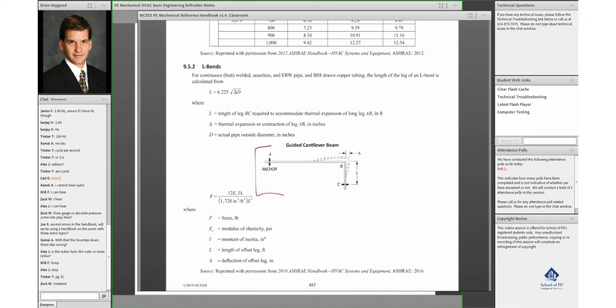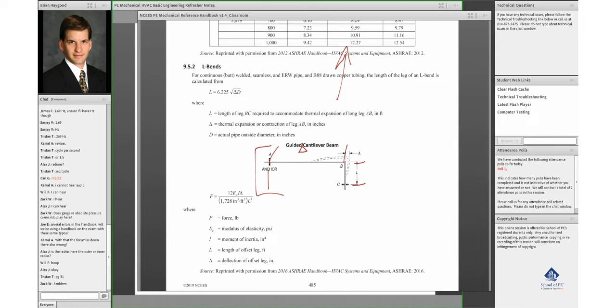So the diagram is key here. If I've got 200 feet between A and B, I can calculate the delta for that 200-foot length using numbers from that table. And then I can tell you how much of an offset leg to the next support you need to allow it to flex, just as the phantom lines in the drawing show you it will flex.